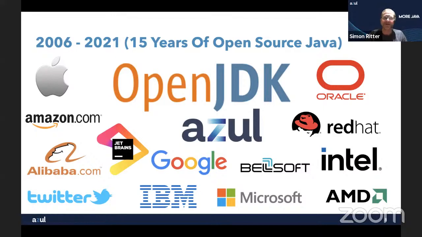Again, if we think back in terms of the history of Java, I remember the days when Sun sued Microsoft because they had done things in terms of changing the way that the JDK worked and including extra libraries in the standard class libraries and removing ones so it wasn't compatible. And so there was a lot of back and forth, and eventually it was settled for quite a large sum of money. But it's very interesting to see that Microsoft have kind of come full circle, and they now have their own distribution of the JDK and they have their own Java engineering team. So yes, we've had 15 years of open source Java.